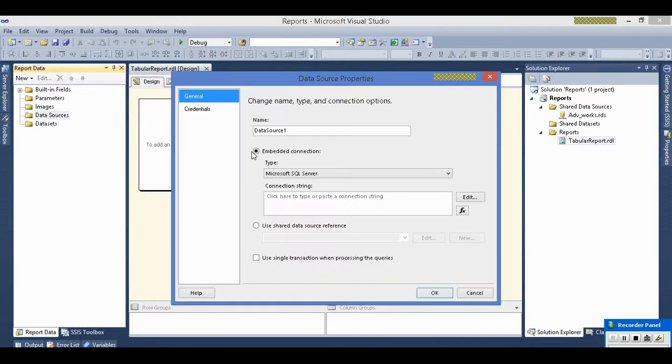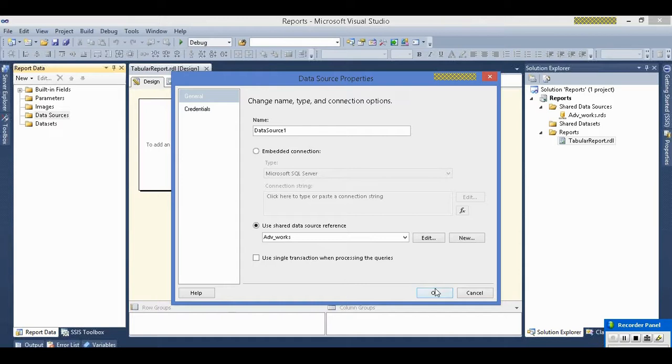Now, to create the data source, we're going to click on add data source. Here you see two options: embedded connection and use the shared data source reference. If you want to use the shared one, you click in here, the drop down will come, and then you can select that shared data source. If you want to create a new one, you click on embedded connection. This connection will be just for the report. You click on edit, add your server name, database name, check connection, that's it. For the credentials, you can save them here. It's the same window, you just have one more option for using a shared data source inside the report.